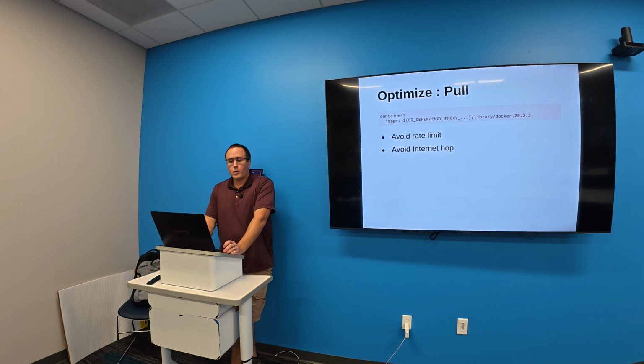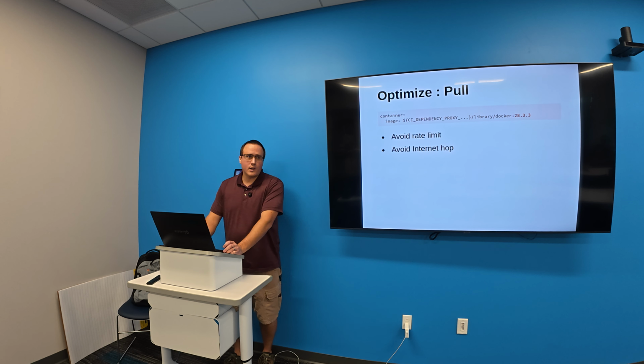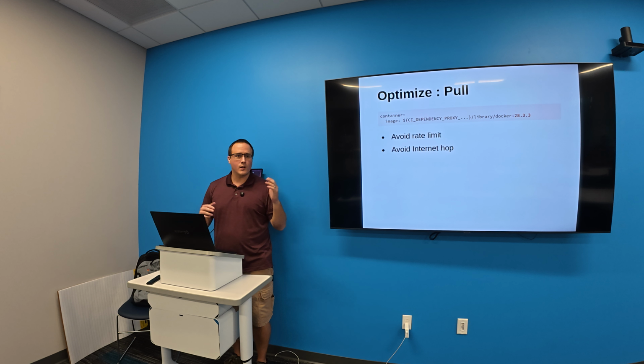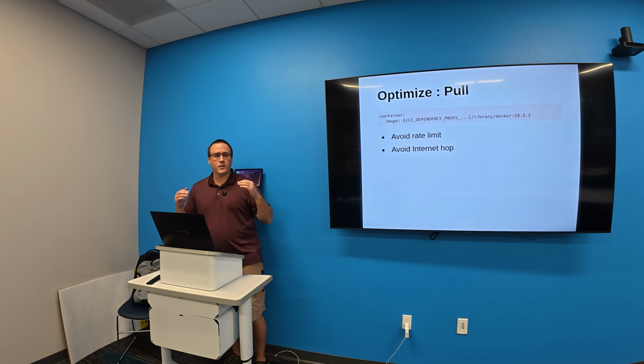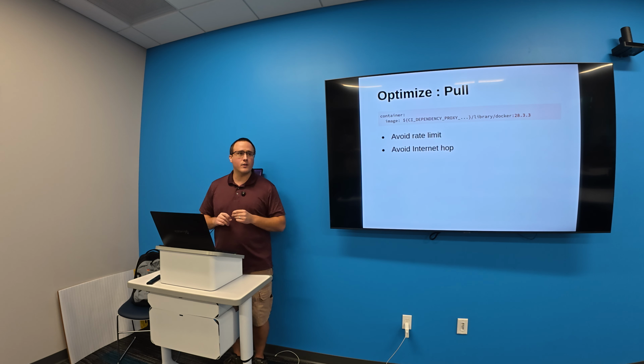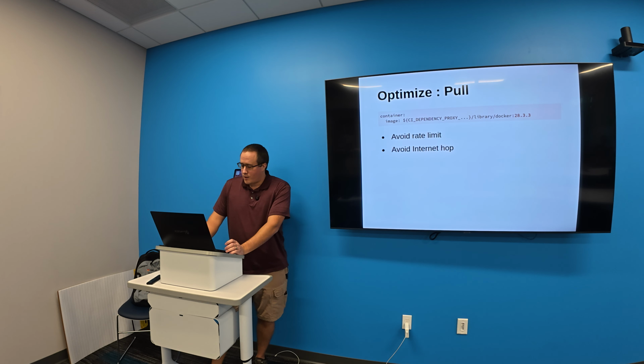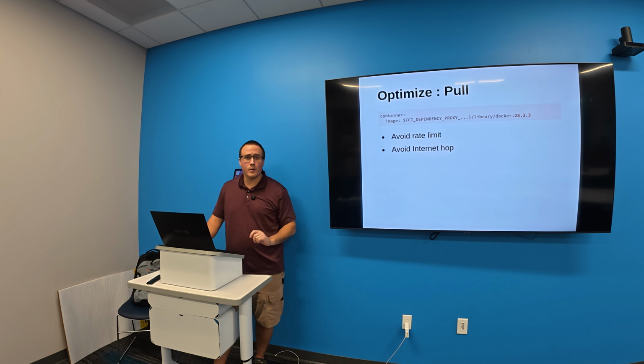So, pulling down an image. One of the things you'll notice in CI, and you're probably familiar with, is those periodic failures where some network thing timed out. You're doing a whole bunch of steps serially in CI, and if one of them fails, the whole thing blows up. So the fewer calls we make out to the internet, generally the more reliable it is. A lot of CI providers, including GitLab, have some way to proxy all of your container pulls, so they're internal to wherever they're running the CI, you don't have that network hop, and they're generally faster. This is as easy as putting a variable in front of our image, and we're done.